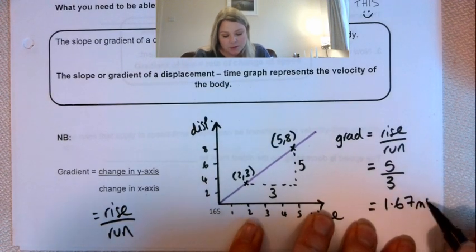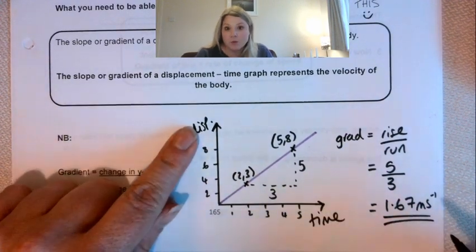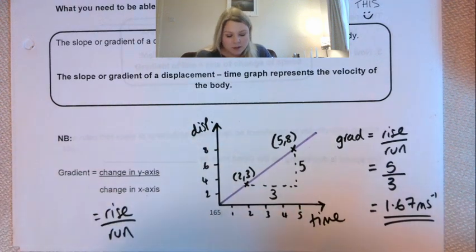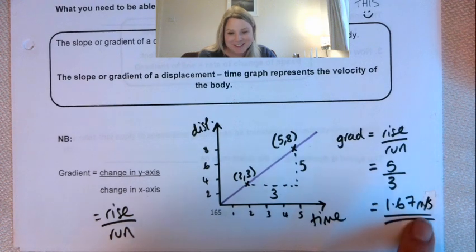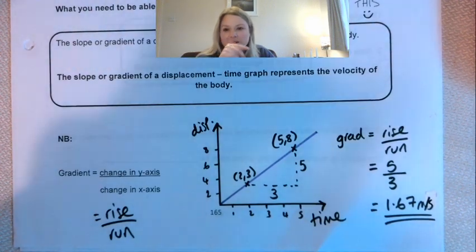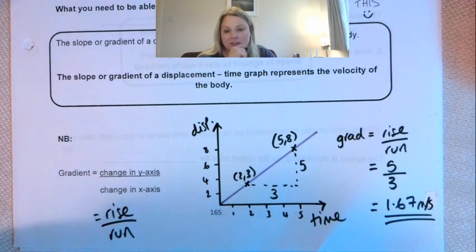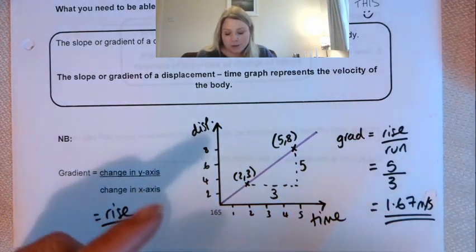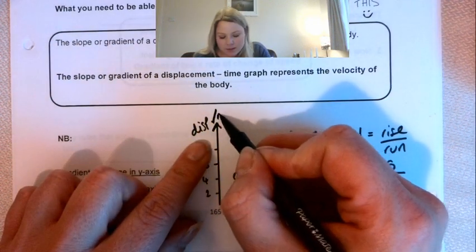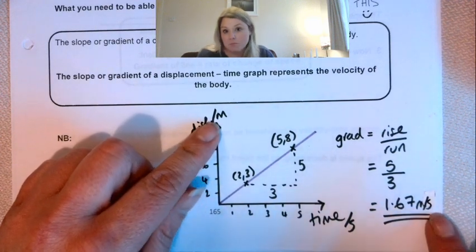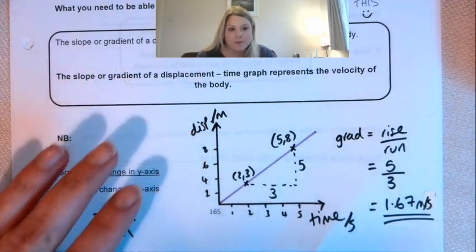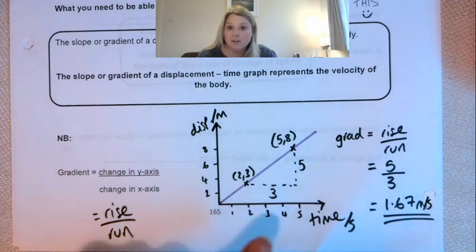And that's going to be meters per second, because we know the gradient of a displacement time graph gives us, oh, I've written that like A level, fixed, meters per second, sorry. We know the gradient of displacement time gives us velocity. The other way that you could figure that out: displacement is in meters and time is in seconds, so you're dividing meters by seconds, which gives you meters per second. Okay, pause, copy that in as a wee example of finding the gradient.